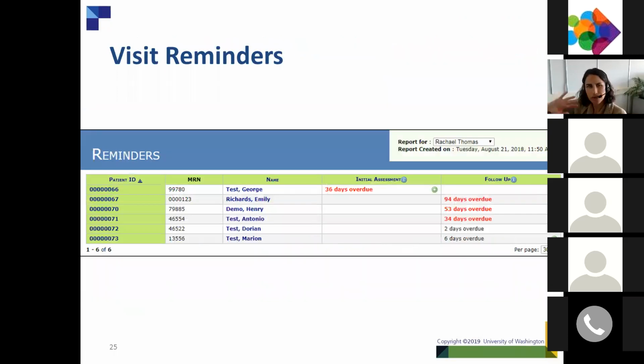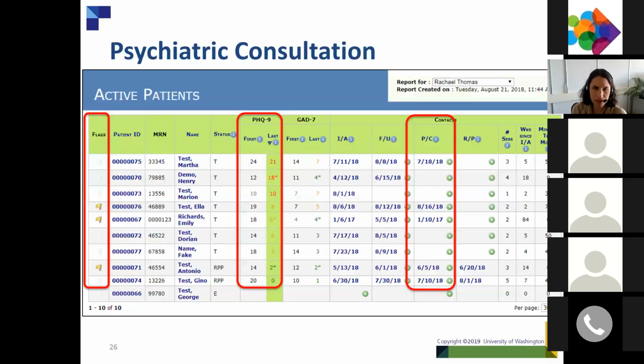So there's a visit reminder screen. This again will show you very quickly when was the last time you contacted that patient. So we know a key to success with collaborative care to get patients better is having early engagement with that patient and contact early on, that first month. Several contacts that first month is key to make sure that patients are successful in their work with you. So again, this is a quick reminder for your behavioral health provider: okay, I haven't contacted this patient in a while, or this patient, it's been quite a while since our initial assessment.